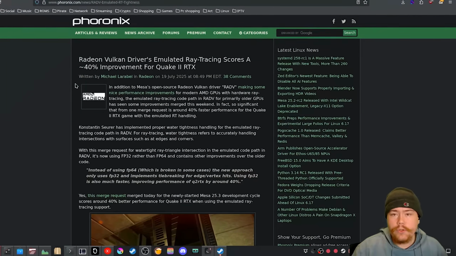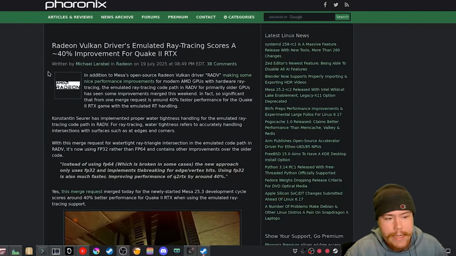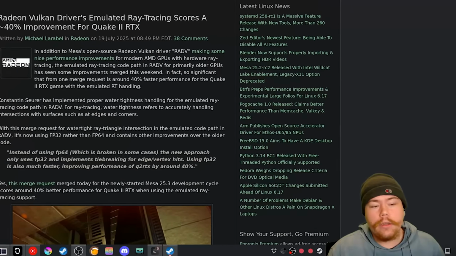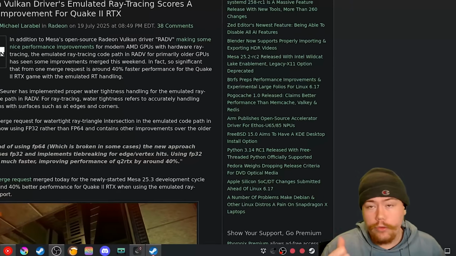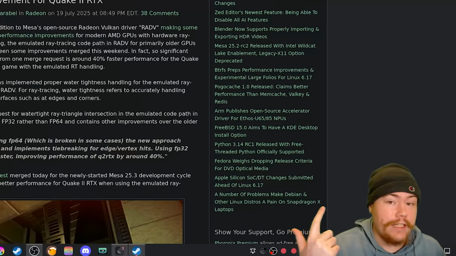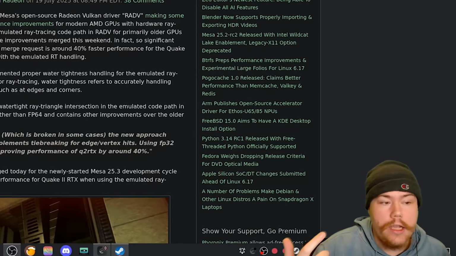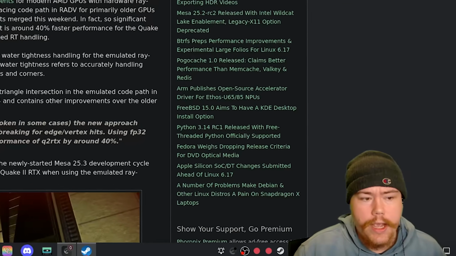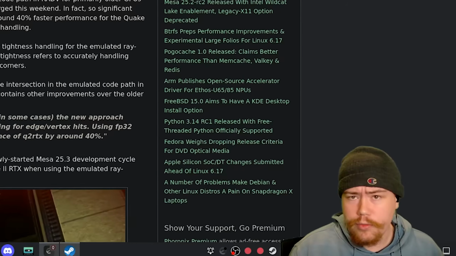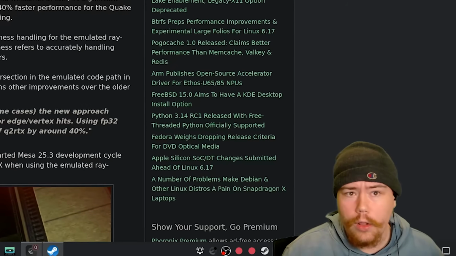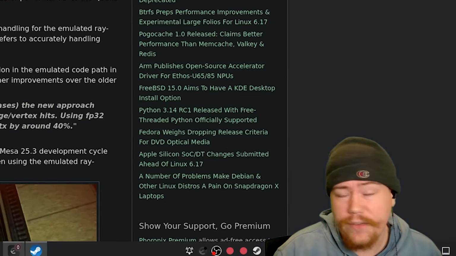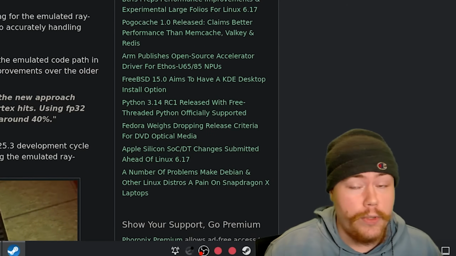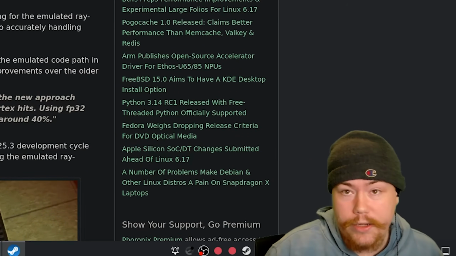Now, when it comes to the RADV driver in Mesa, whatever you want to call it, there's been lots of improvements when it comes to the ray tracing performance, FSR4 performance, and overall the RDNA 3 and 4 GPUs. Just stability and performance improvements all around. There is a lot of that happening with Mesa 25.2 that is coming out next month. And when it comes to Mesa 25.3, there's some early patches also.